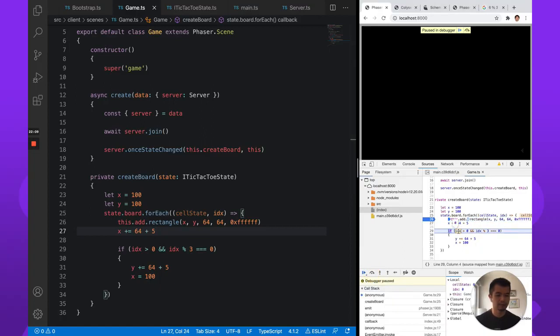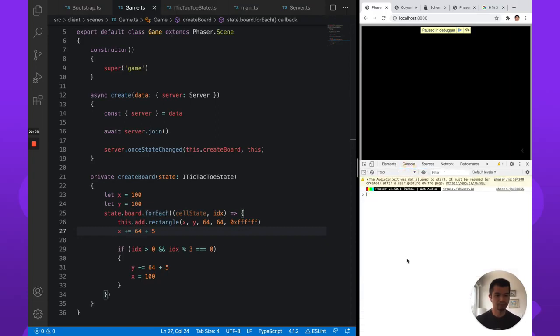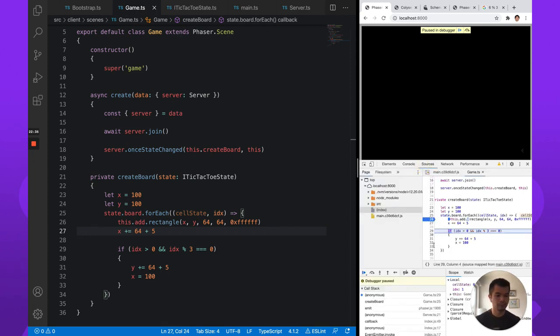IDX is not greater than 0, so then we pull in at 64 plus 5. Okay. So now IDX is 1, 1 mod 3. Where's my console? Right? It's not equal to 0, so it doesn't do that.